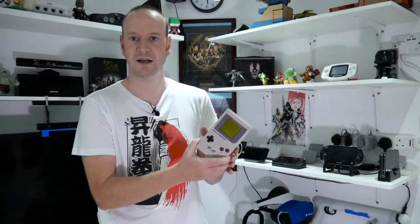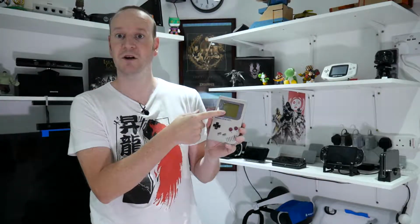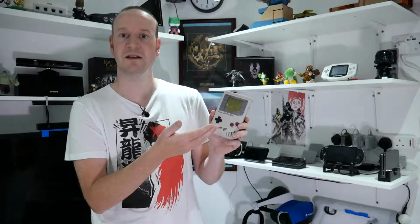Now while the screen is a little scratched and the case is a little on the grubby side, that can be fixed easily enough. The problem we have with this one, the vertical lines on the display are dead in some patches. Now this can be fixed simply with a soldering iron, and that is going to be today's video. We're going to have a look at dismantling this original Game Boy and seeing how we fix the vertical line problem on the display. So let's get started.